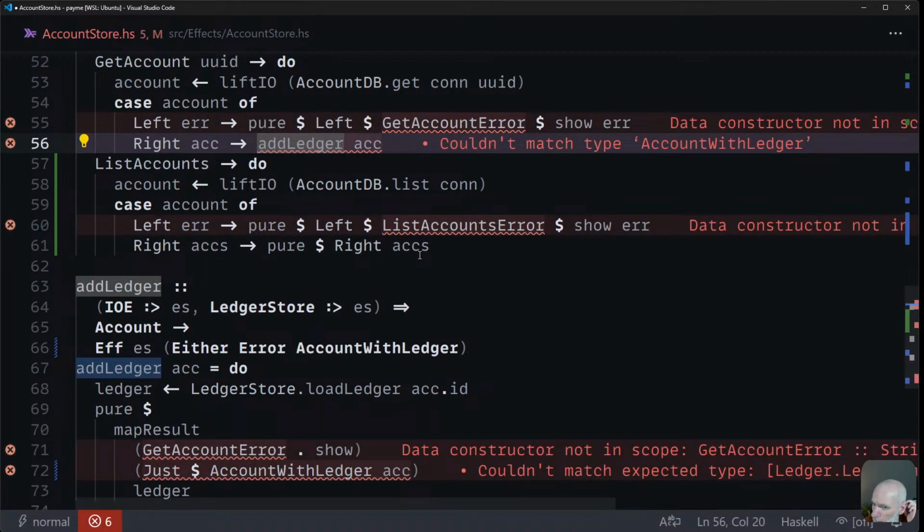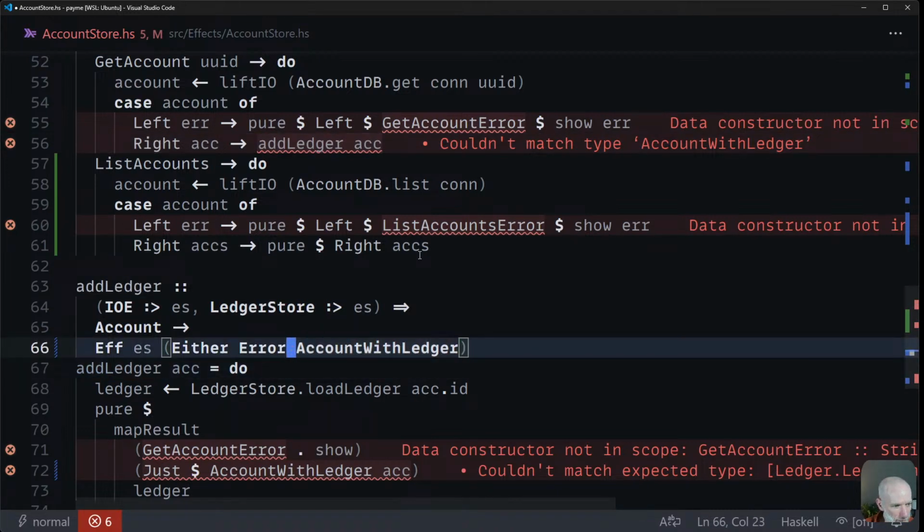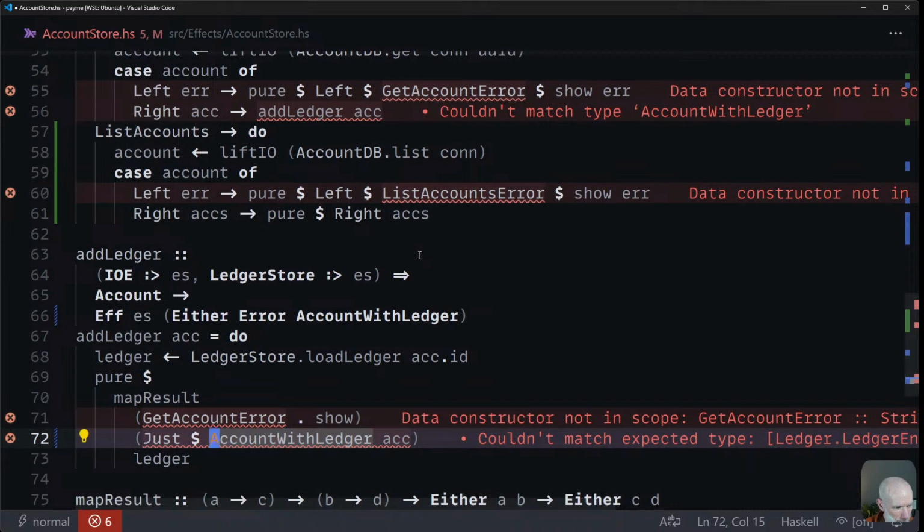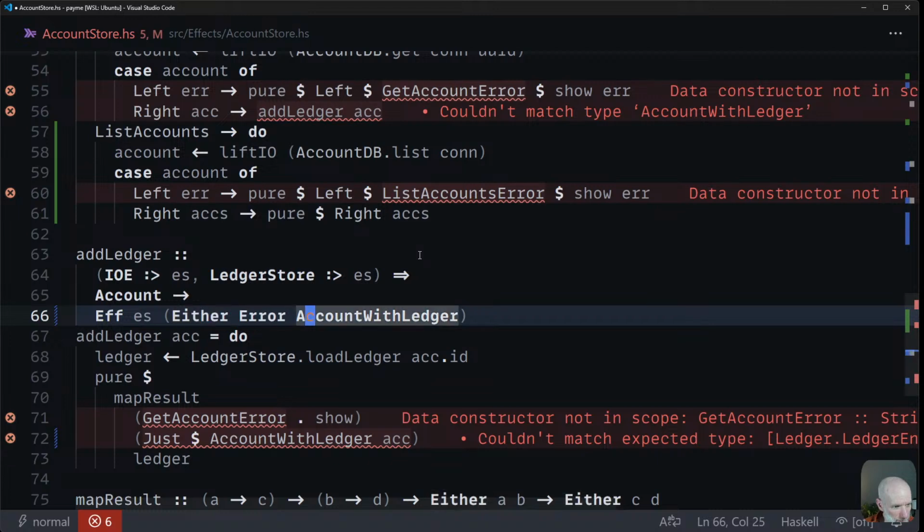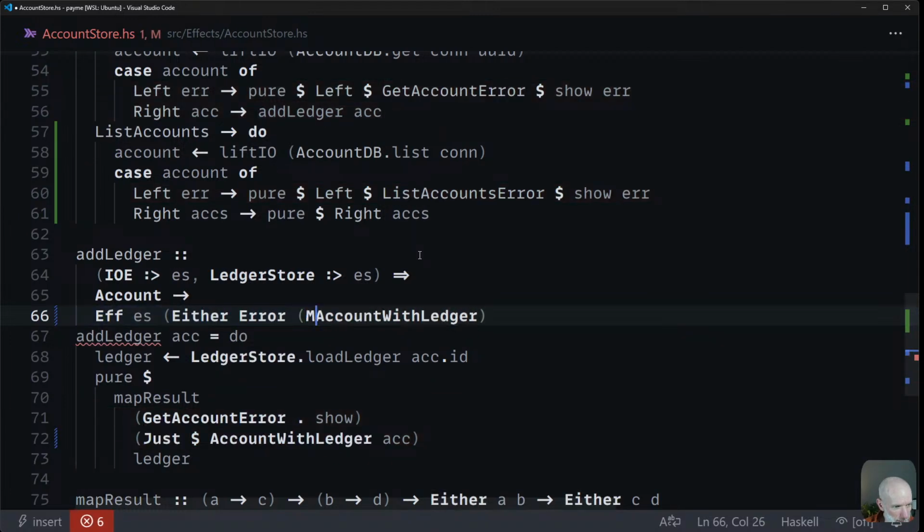I forgot to add right to my result. Well, the thing is, add ledger itself is returning right. So let's just work out what add ledger is giving me back, so I could then sneak the maybe into here.